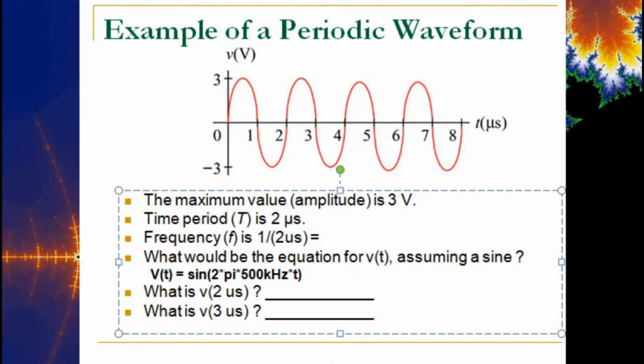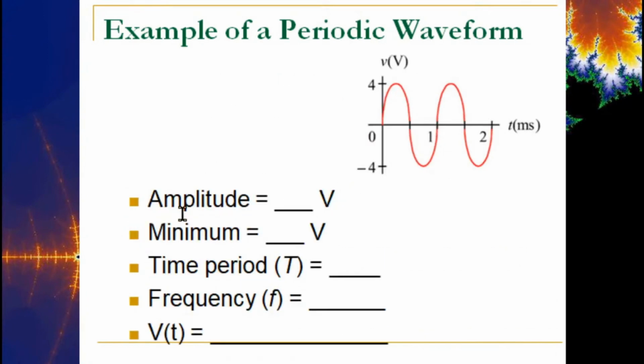Okay, so I've typed those two answers in the, is that going to let me edit it? No, it's going to let me remove it though. So V of t equals 3 microseconds is 0 volts. Okay.